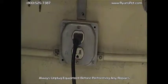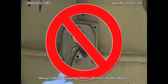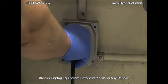Hi, in this Gary's Tips video we're going to show you how to change the carbon brushes in 3 of the most commonly used clippers in the grooming industry. All 3 utilize a different type of carbon brush. So let's get started. Of course, when working on electrical equipment, always be sure to unplug the cord from the power source. Be sure to never pull on a cord. Always unplug from the actual plug.